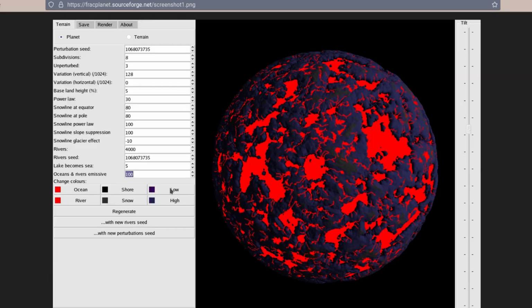Clicking on that one, yeah, look at that. That's pretty cool. I like that. But we'll see what we can do with my limited knowledge of fractals, and we'll dive into the program now.